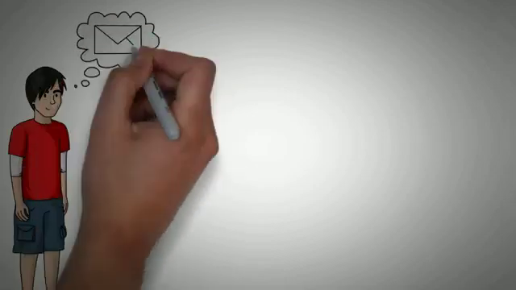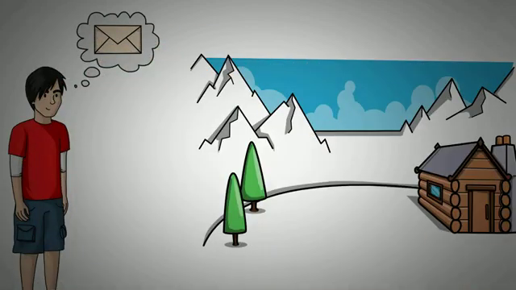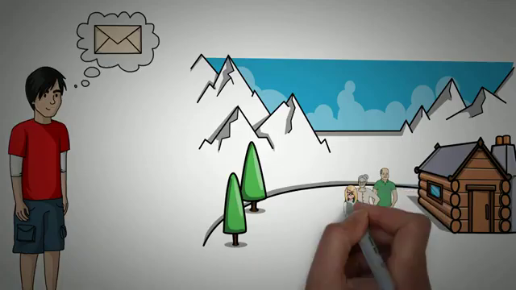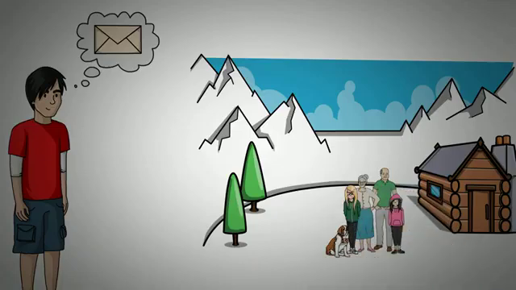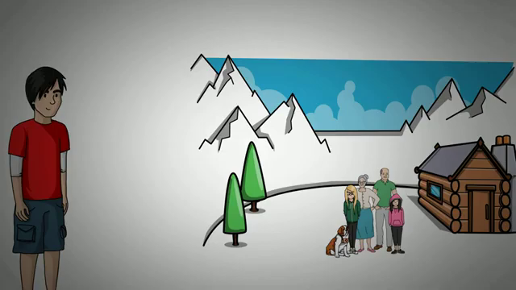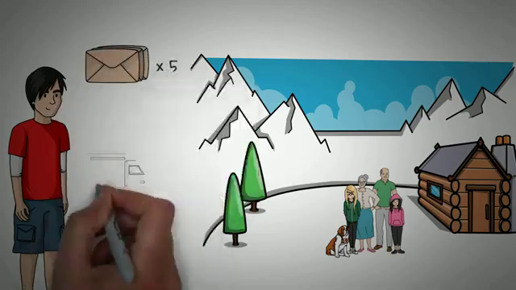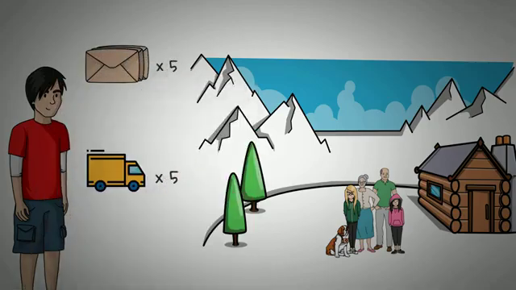Imagine if you wanted to send your family in Alaska a letter. You have an uncle, an aunt, your two cousins, and their dog. Now, if you were crazy, what you would do is write each of them separate letters, put them in separate cards, and then pay the shipping for 5 different letters.